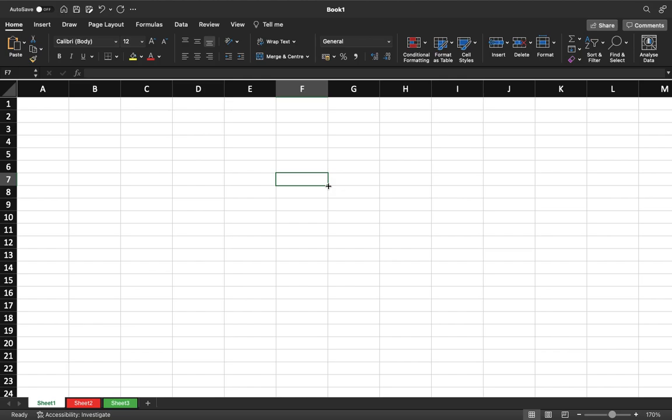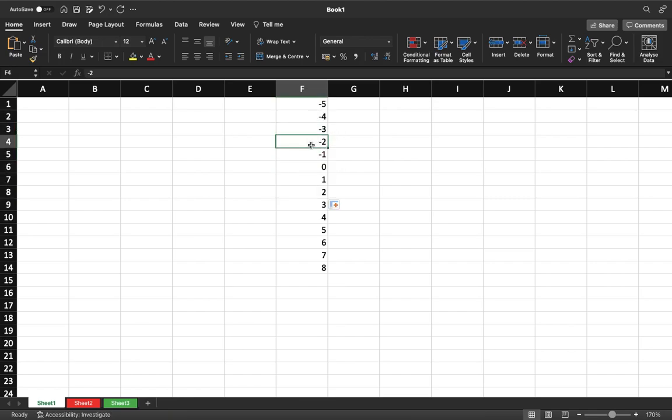Now let's work on some data again, as I had mentioned in my previous video. So if there is this data and I want to drag it, automatically Excel will calculate the step difference as 1, and it will fill the data till the cell where you had dragged your fill handle to. What if I select this data again and drag it upwards?